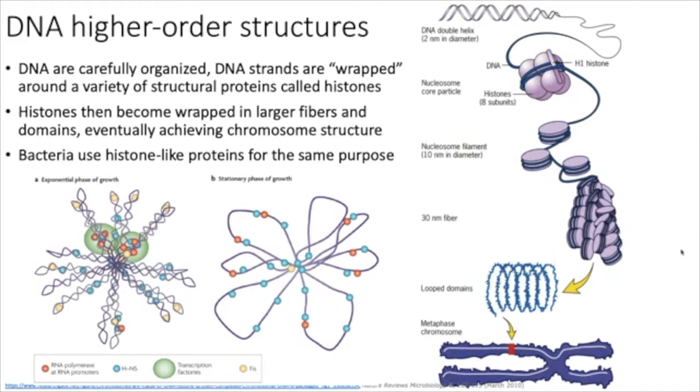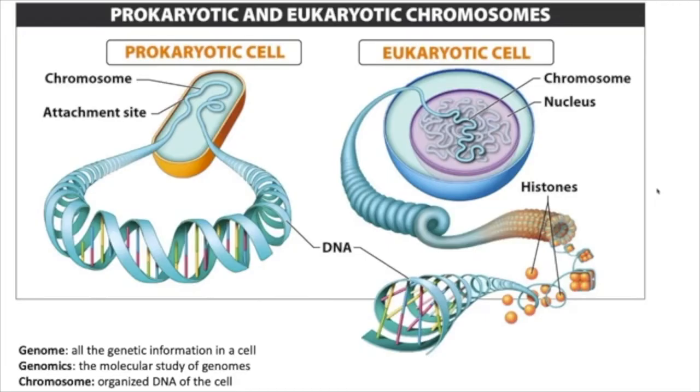There's a lot of proteins that are around. There's a lot of histone-like proteins that are around, giving it some structure. And on the right side here, you can see during stationary growth, so we're right here, during stationary growth, the scaffolding isn't necessarily as technical or as extensive because there's not as much going on, so you don't need as many histone-like proteins.